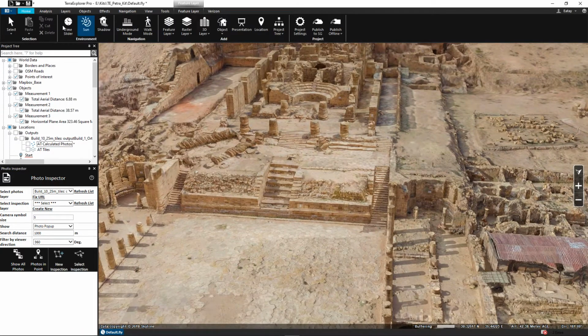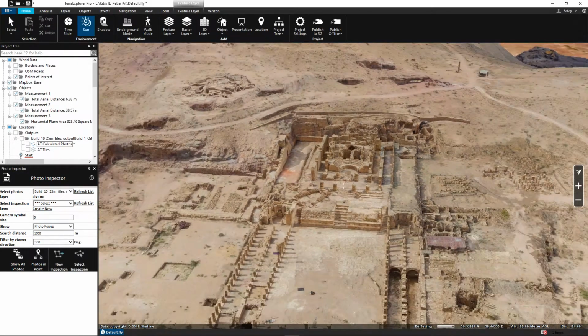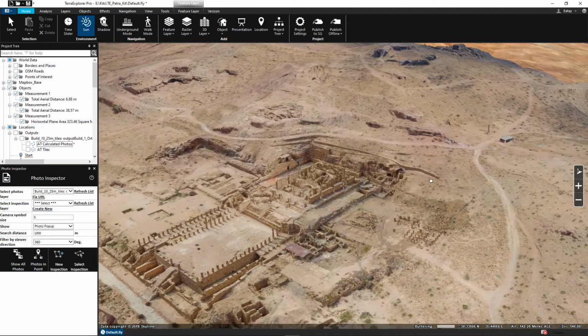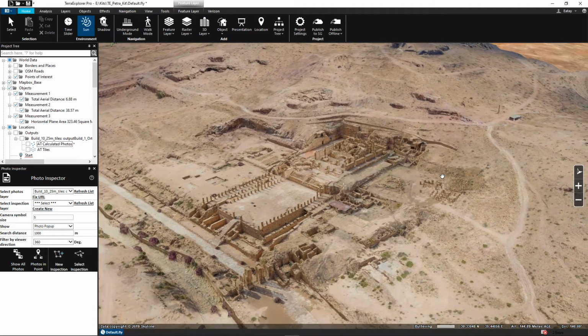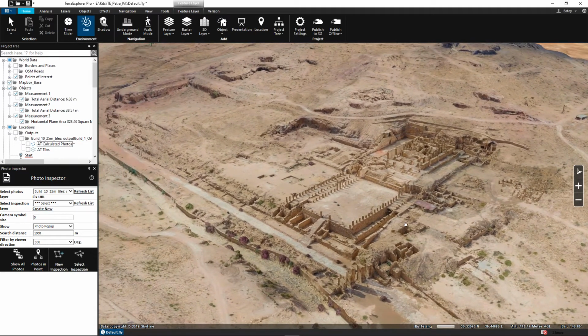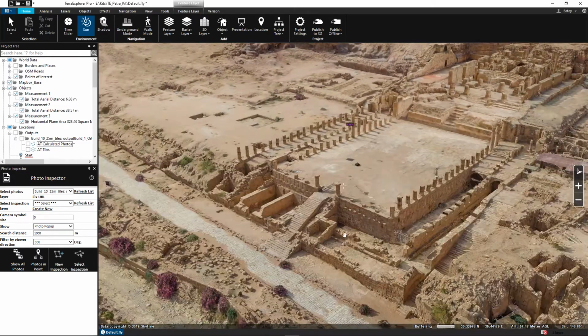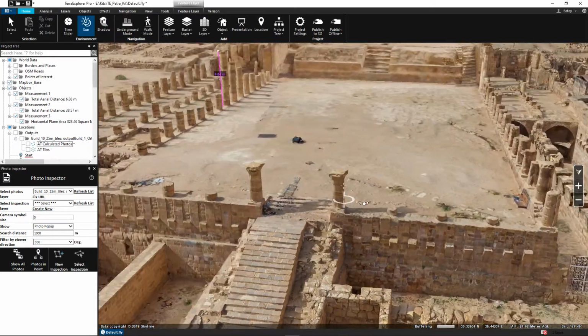And we do have the ability to support walk mode or indoor navigation. So this is something that we're really excited about, and we're pushing the software in that direction. And Virtual Wonders definitely has the right data to develop the software on and challenge it into that direction. We're very excited about the collaboration.